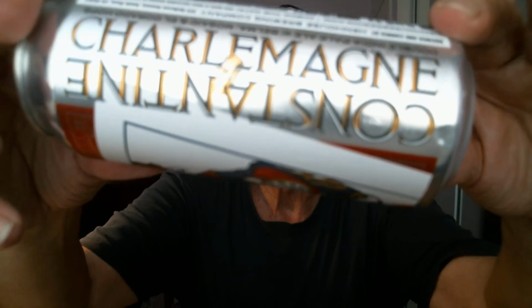If you happen to, guys, girls, ladies, if you want to pick up this nice Constantine Charlemagne Double IPA, Henhouse, you can pick this up at Total Wine Pleasant Hill. If you don't live near Total Wine in Pleasant Hill, go to any East Bay area in California. I'm sure they'll have it. If they don't, they can call them up, make sure they have it, and maybe they can special order for you. Make sure you tell them that Rob Johns from Rob Johns Beer Reviews from YouTube sent you, and they'll hook you up. They'll do the best they can, all right?